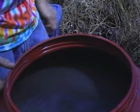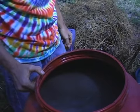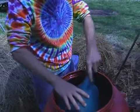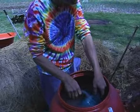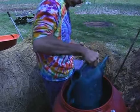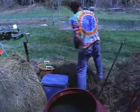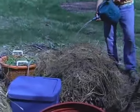As you can see, it's vortexing very nicely, and now she's ready to be put on the compost pile. So what we're going to do is we watered the pile with some of this, but with a brand new compost pile, which is all dry material pretty much, we really want to get it wet, and we want to really get these microorganisms going. So the food's already in here to feed them in the pile. We woke them up by putting them in the water and stirring them up.